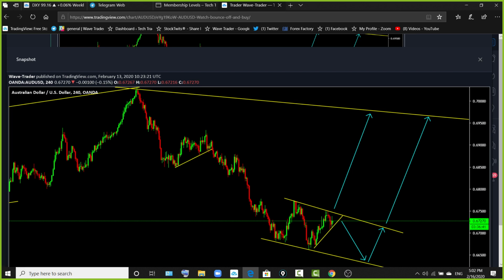All right, there is a possibility. Okay, there is a correction, which I'm going to show you now. There is a correction, or you can say that triangle formation. Now next week you're expecting, you are watching for a breakout, and once you see that breakout happening, you are into the trade. Put your stop behind that and look for this move to happen, all the way back to that top.